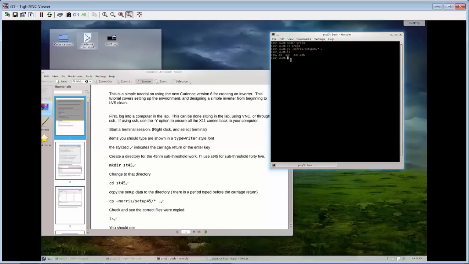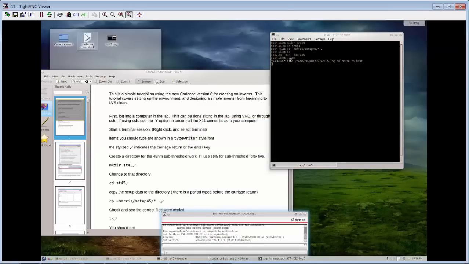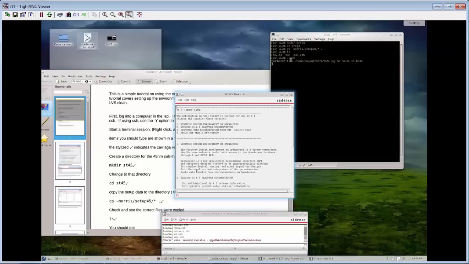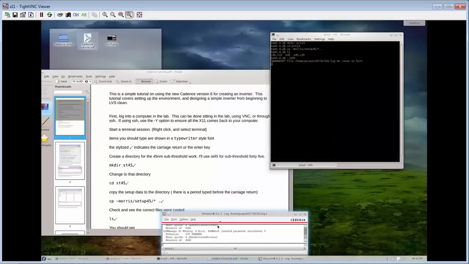So in order to open any particular execution file, the command is dot / and then the file name S45. So whenever you want to log in next time, you don't need to do all this. You just need to enter that folder, which is cd space the folder name which you have given, and then dot / S45. That will take you to the Cadence. So here is the Cadence. This is just the information about the improvements in 6.1 version. You can read that if you want.